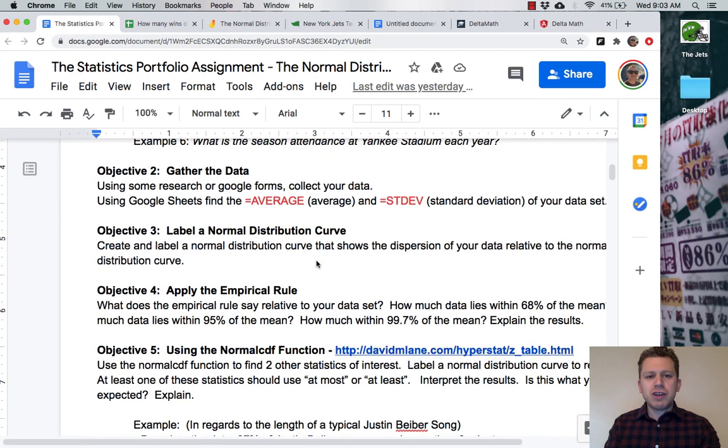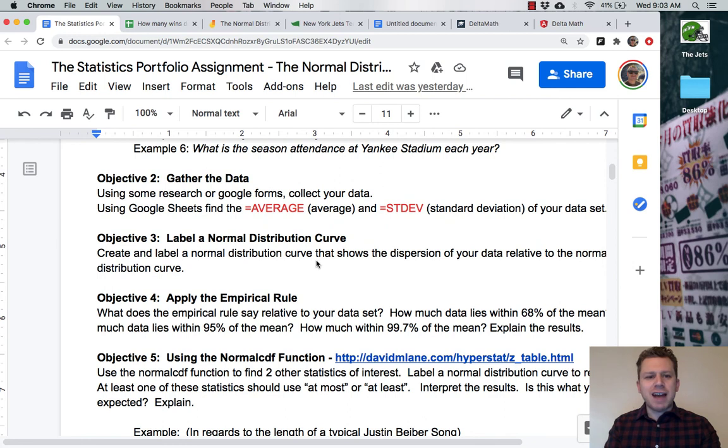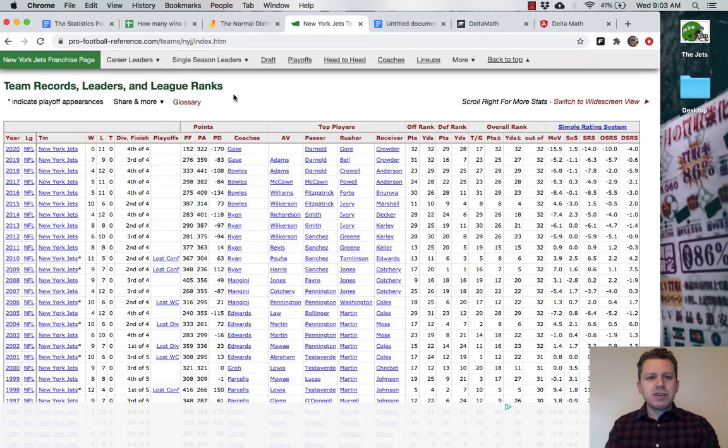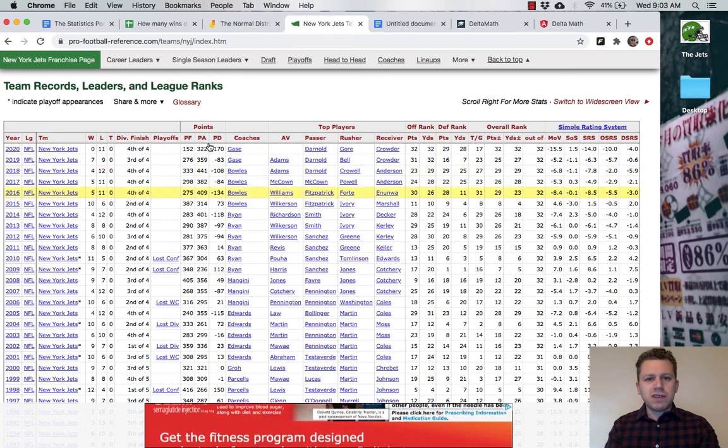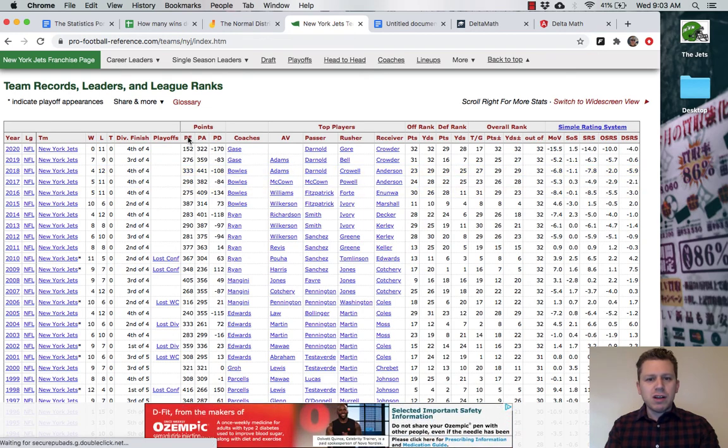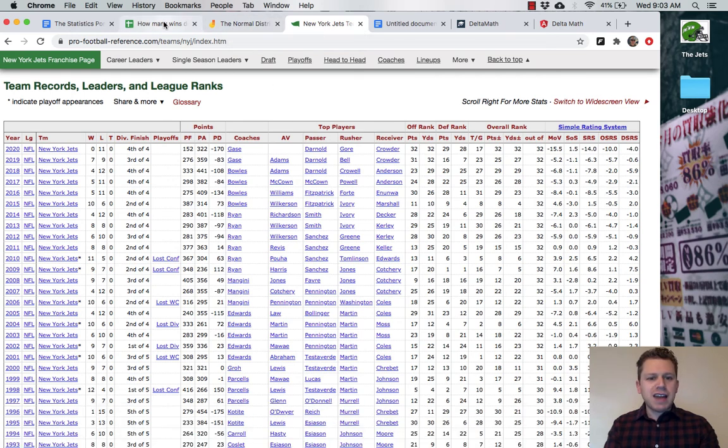Step 2 is kind of a tricky one. We got to gather that data. So luckily I've already found the data, and sports data is easy to find, and now I just kind of got to collect it and gather it. So here's the data, and I'm only concerned about wins. I don't care about points for, I don't care about points allowed, yada, yada, yada, but those are kind of cool things to do. So let's go and just grab this data here.